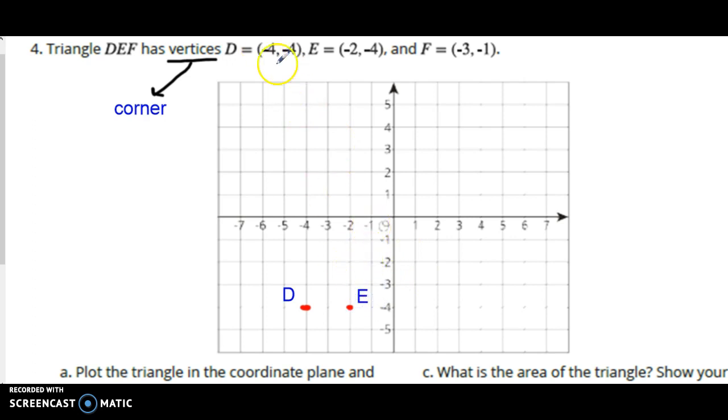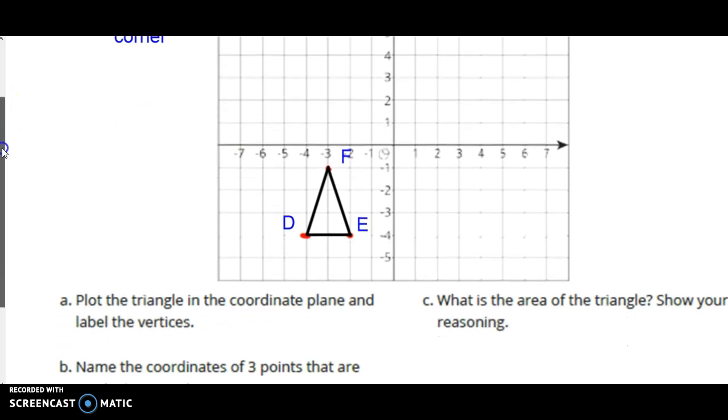All right, let's go over it. F, -3, 1, 2, 3, -1 here. And then you should have also labeled. So we're going to label that F. Okay, now that we have our vertices, we actually have to draw our triangle. So I'm going to connect my 3 vertices, 1, 2, 3. Okay, and then let's go to our questions.